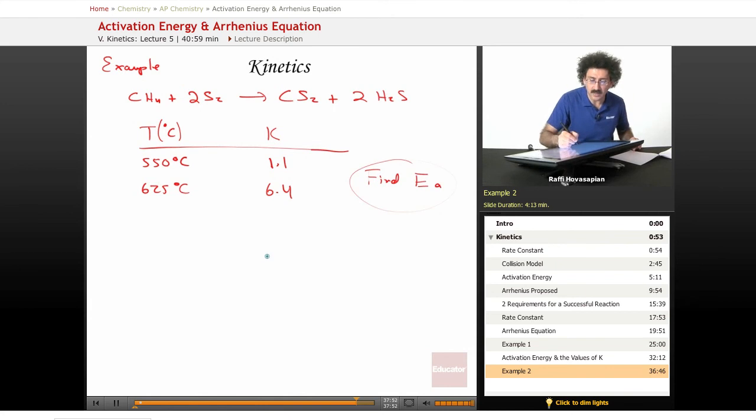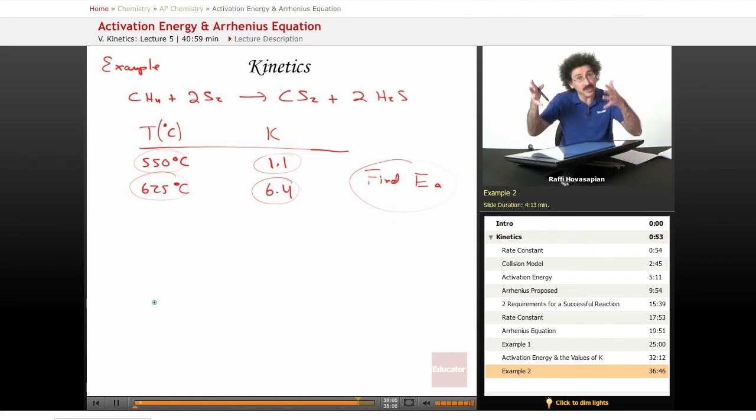Well, great. We have two constants and we have two temperatures, so let's use our equation that we just derived. And again, you don't have to know that equation. As long as you know the Arrhenius equation, everything else you can derive from there because you're just taking logarithms and fiddling with things. That's why we're showing you the derivation, to show you don't have to memorize the equation. It's where the equation came from and what you can do with it.